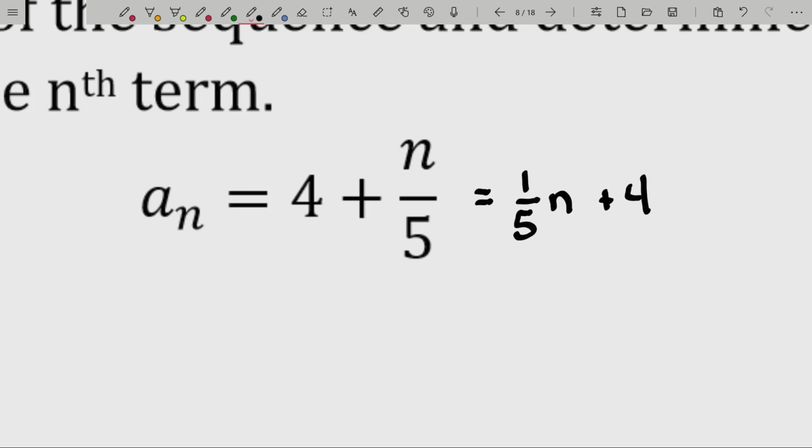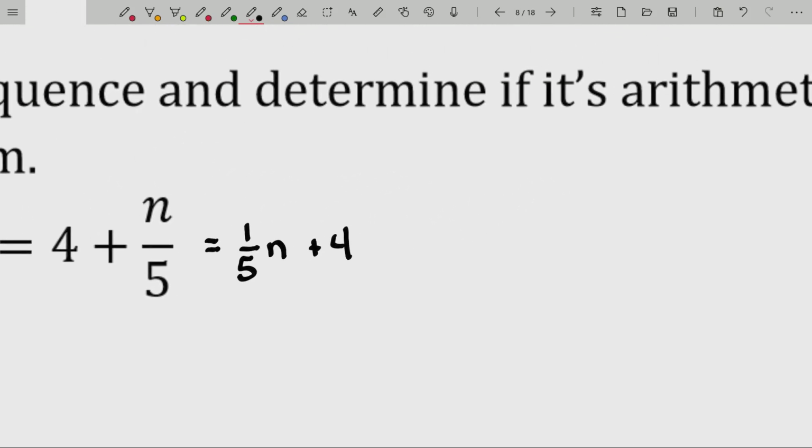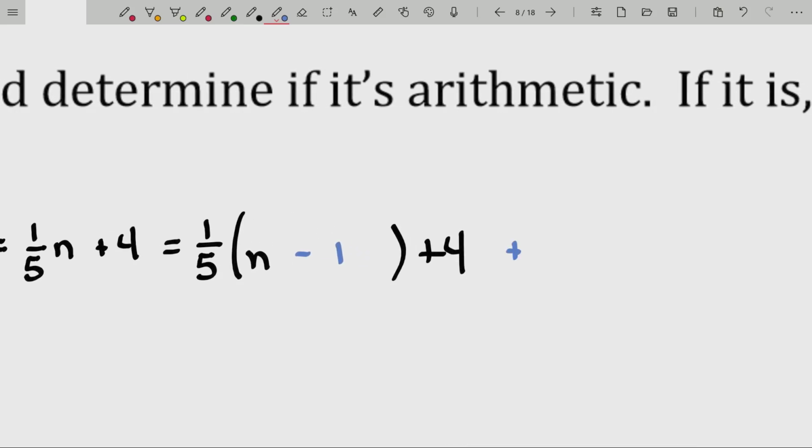The problem is it's not n minus 1 there. It's just n. But you could force it to be an n minus 1 if you want, or you should actually, by doing this. It's like 1/5 times n and then plus 4. And we'd all nod our heads and say, yes, it sure is. And then you come in and you say, but wait, I need this to be a minus 1 in here. But that blue ink was not there to begin with. So I have to offset that blue ink with some blue ink on the outside.